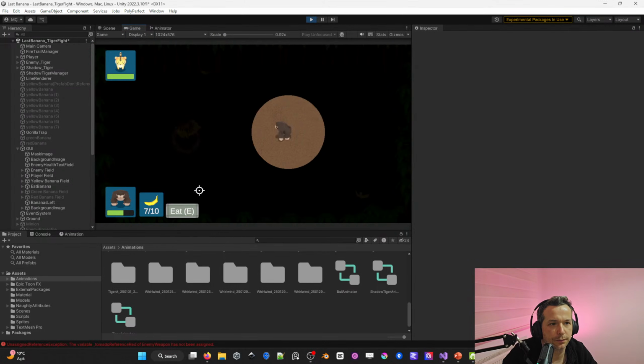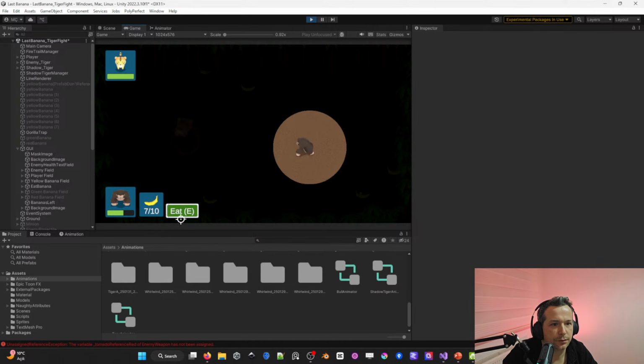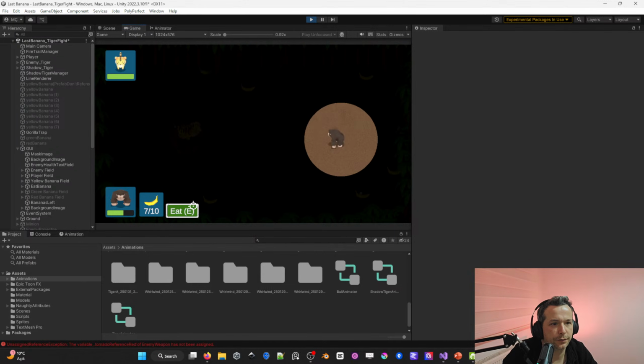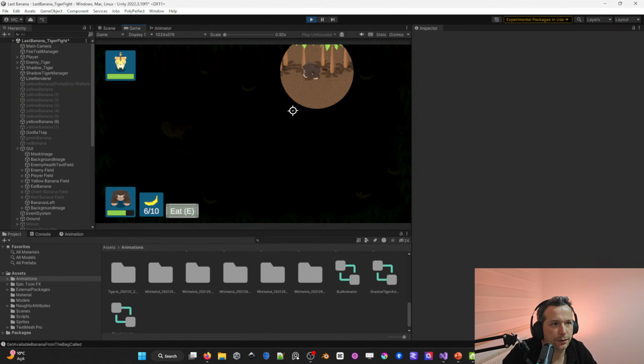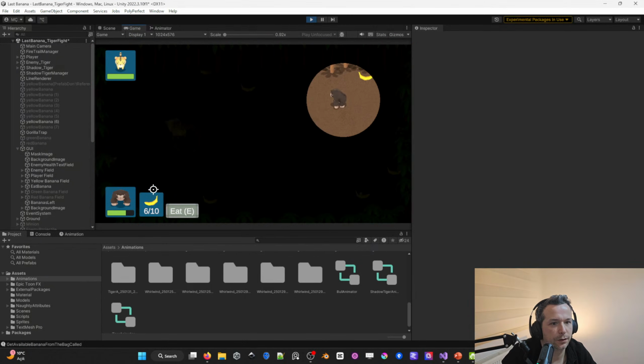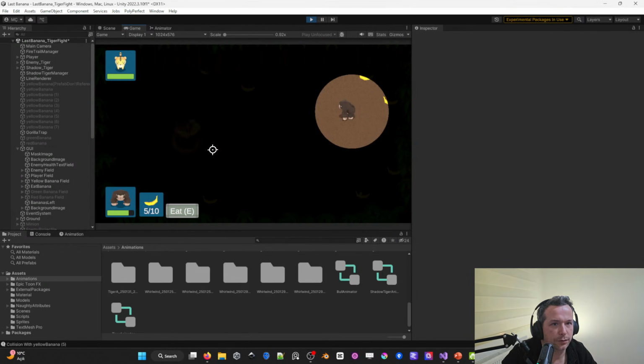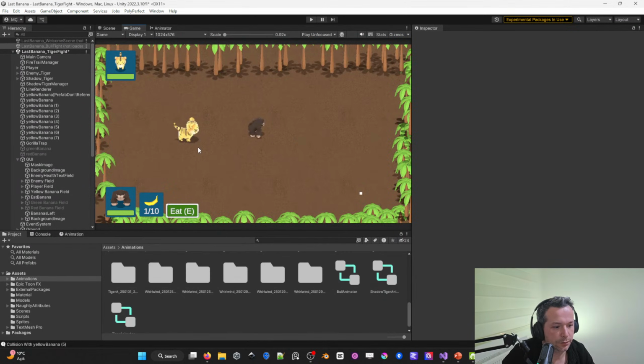Let's say the monkey got some damage, and after the eat section is enabled again, the monkey can eat one more banana, and it fills the health of the monkey. It's at 10% right now, and I try to eat one more, and it's okay now.